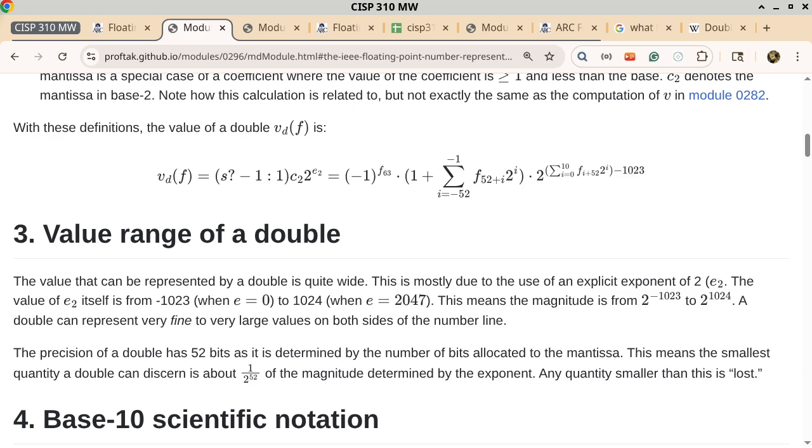When i equals negative 52, then we are looking at F of 0. F of 0 is the least significant bit of F. But at the end of the day, it is just either 0 or 1. So the question is, a 0 or 1 of what? 2 to the power of i. But i is negative 52, so that means bit 0 of F tells me the absence or the presence of 2 to the power of negative 52. Tiny little amount. The next digit, F of 1, tells me whether we have a presence or the absence of 2 to the power of negative 51, and so on.